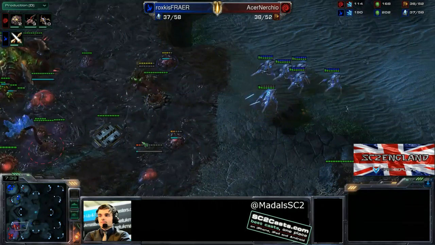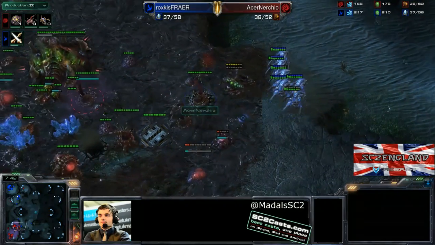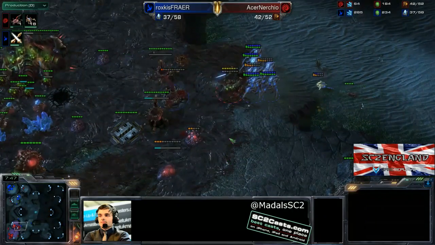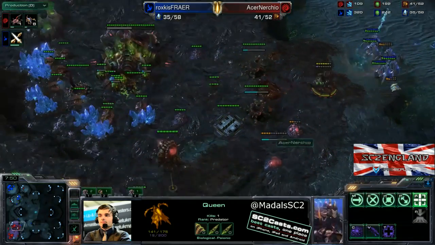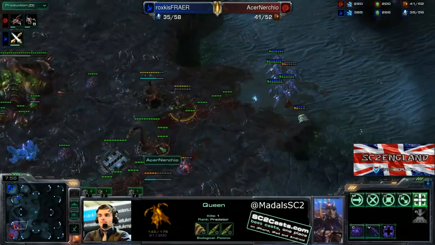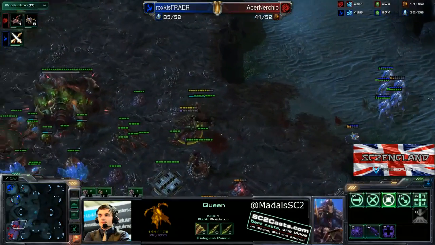He's getting some more Zerglings out now. He needs to hold off. As long as these first few waves do manage to hold off, it should be okay. Some more Spine Crawlers starting to move forward as well now. With the Queen trying to soak up some of the damage, it's okay. A couple more Queens would have been good. The Zerglings are on the way. Still 8 more in production, so a lot of Zerglings, and Nerchio should hold this very easily now.